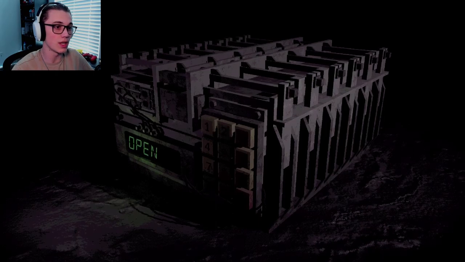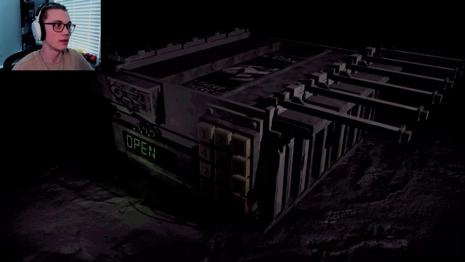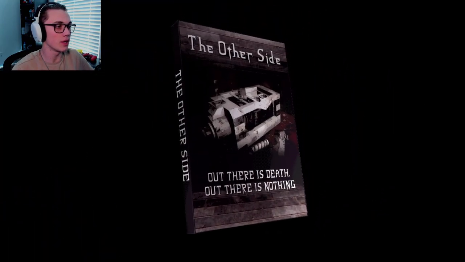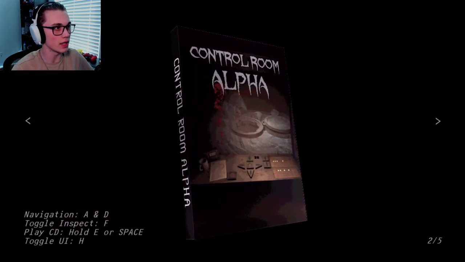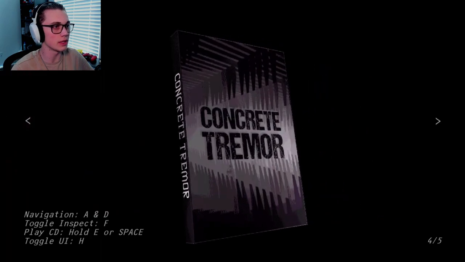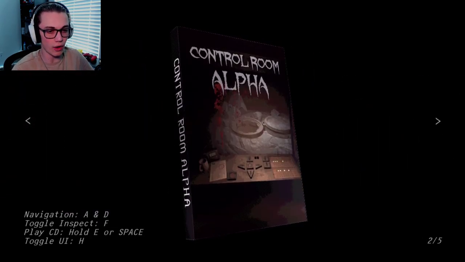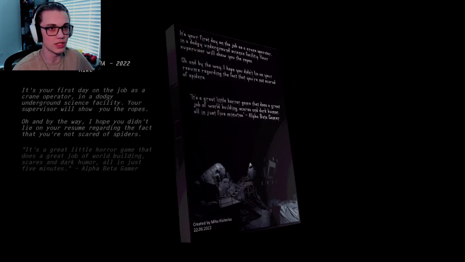Locked. 3721 open. Whoa. Okay. Very cool, actually. Out there is death. Out there is nothing. The other side. I don't think I've done the other side. Control Room Alpha. Carpet Steel. I did that one. Concrete Tremor. Let's start with Control Room Alpha. Let's start with that one. Toggle Inspection. Oh, I can spin it.